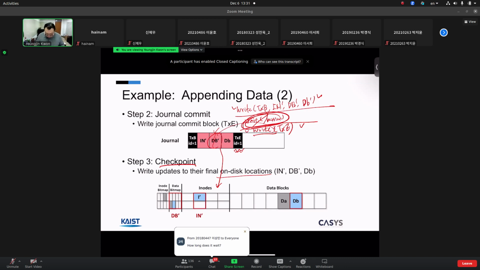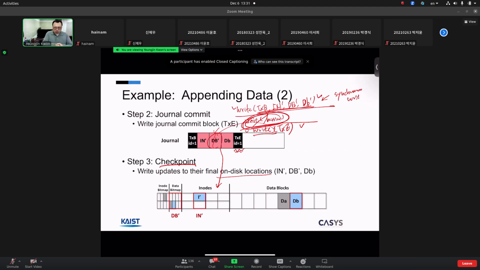How long does it take? Until these two operations are finished. So it's a synchronous write. The file system sometimes makes a request and returns, but waits until the outstanding write operation has ended. Then once the file system confirms that all these blocks are written, then write. That's the concept of the waiting operation.